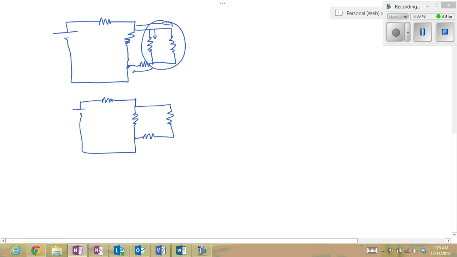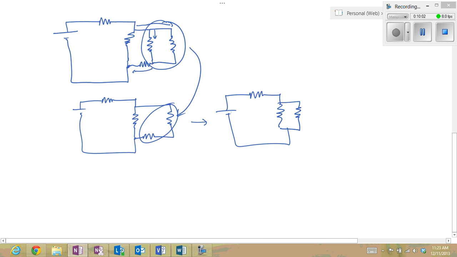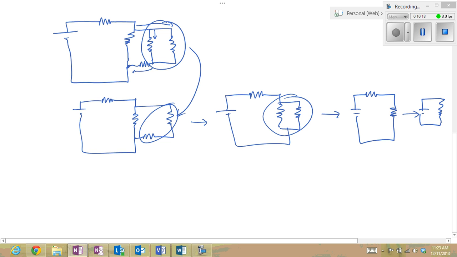These two resistors became this resistor. Now, these two resistors become a new series combination resistor. So this becomes a circuit like this. And then I see that that's a parallel combination, and so that becomes a circuit that looks like this. And then that one obviously is series and becomes our standard simple circuit. And we have something like that. So again, it can be more complicated and it can still be parallel and series.